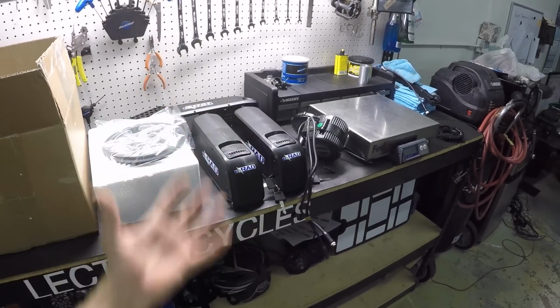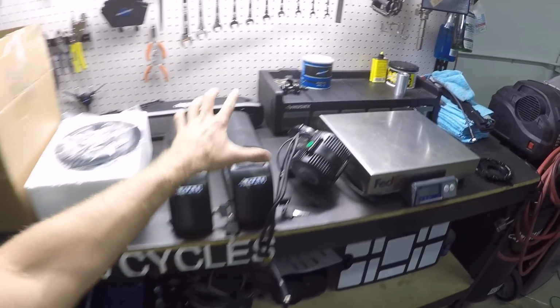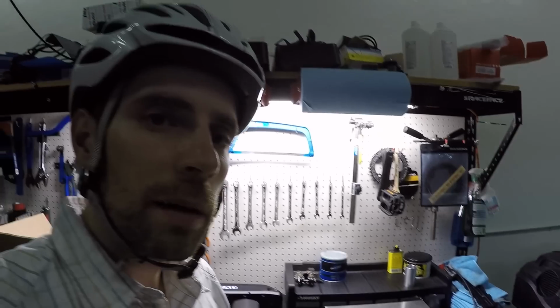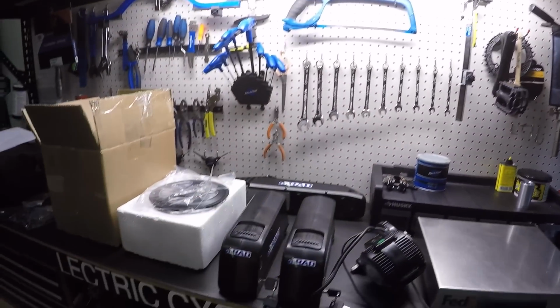So earlier I was talking about these competing products. I really like those, but they don't have a throttle, and you can't overclock them. These will go faster. This is going to be able to top 20 miles per hour if you go in and mess with that. Do be careful. I'm not necessarily recommending that. I'm just saying there are people who want to go off-road and use something like this in the right setting, and they give you access to that. There's a little pin code. I'll talk about that later.